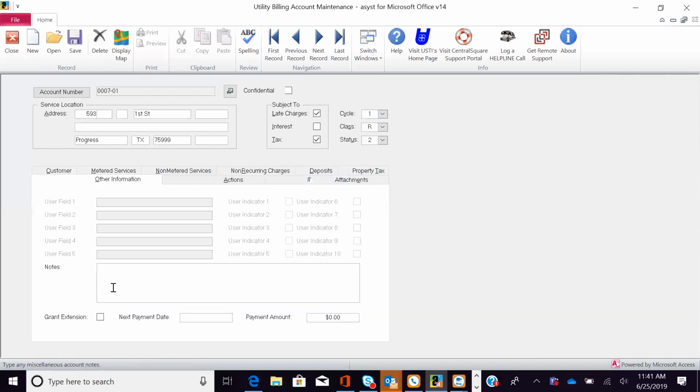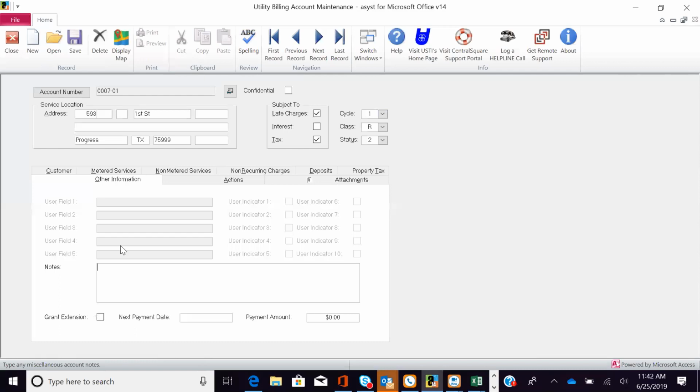We do have a tab for what we call user definable fields. You've got 15 here that can be anything you want. These are unlimited text, so you can really type in detailed information. And keep in mind with our report designer, I can pick and choose those fields to do a custom report.